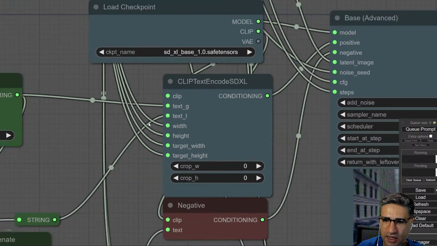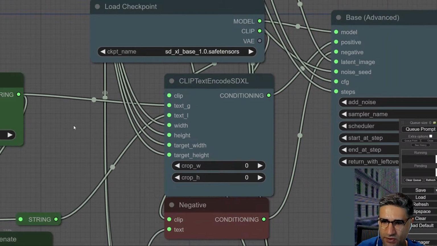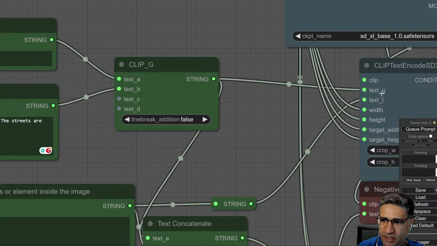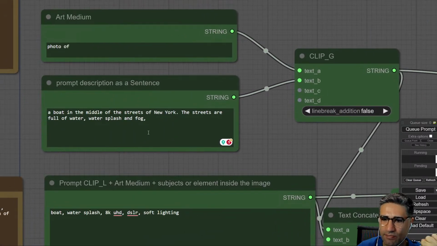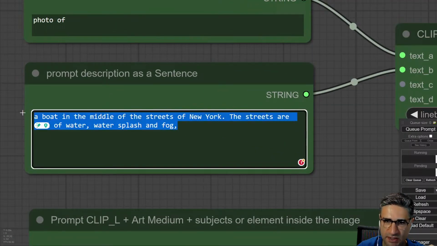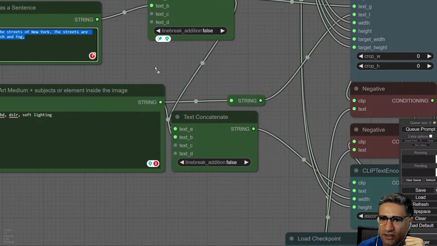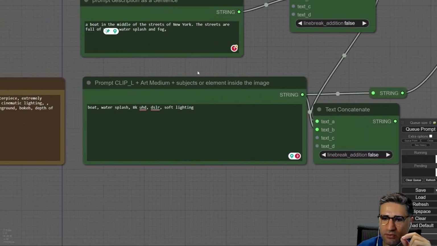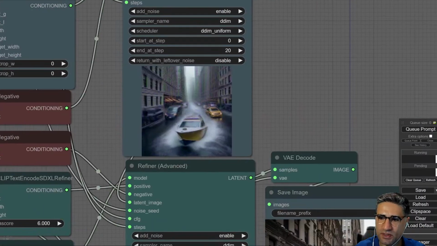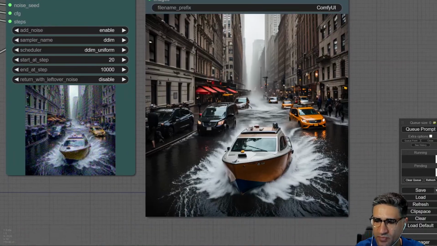And as I understand from reading the documents, the TextG can have a good understanding of a sentence. So here is my sentence, okay? And the TextL can understand the prompts one by one, okay? But you can check that.